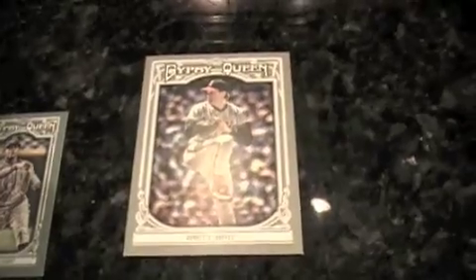My mini is Starling Castro. One thing I've noticed since I've been working here is they've been including a lot more of Jim Abbott this year. I haven't seen a lot of his stuff since the early 90s, so it's always fun to see him make a comeback. He's probably an affordable autograph they can insert into products, and he's got an interesting story — he's the pitcher with one hand. He's not going to be a money guy, but he's a guy with a story that people remember fondly. That's cooler to me than getting some new guy without a story.